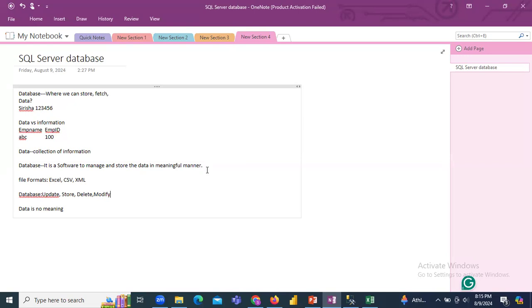And one more thing, we want to store a large amount of data in some organizations, so in those cases we can use databases. I hope you understand the difference between file format and database. And I will tell you one more thing, we have file formats, so why do we require the database? Some questions will come to everyone. To maintain Excel, we have storage types. Does anyone know the storage types?